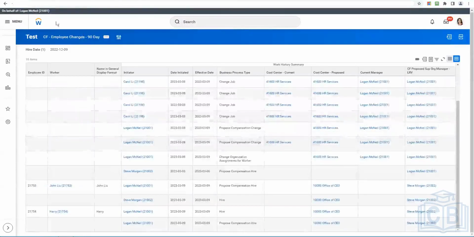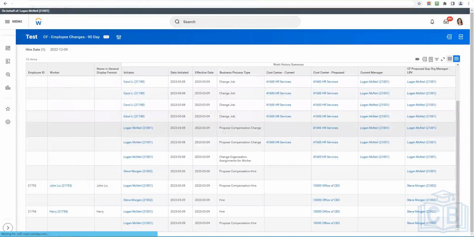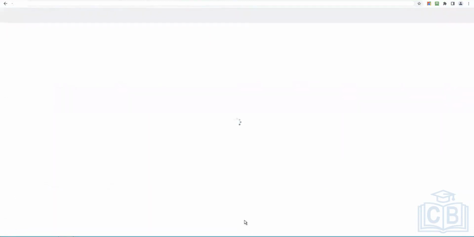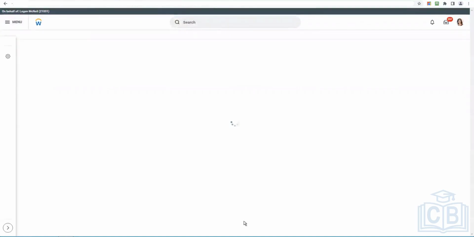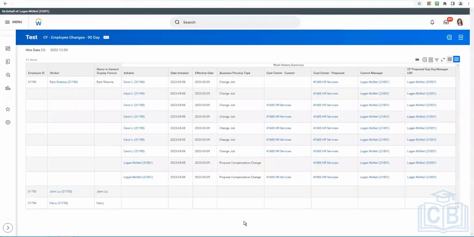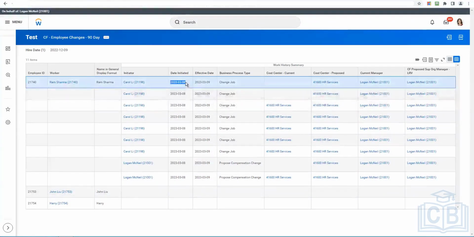Right? Let's rerun our test case. So here we can see for Mr. Ram Sharma, the change of the proposed compensation, when was it initiated, what was the effective date.